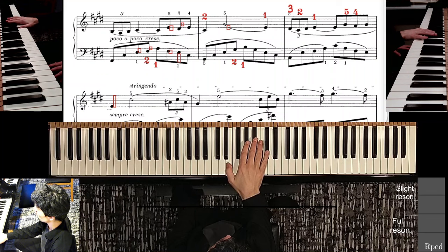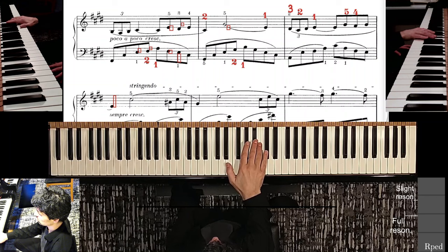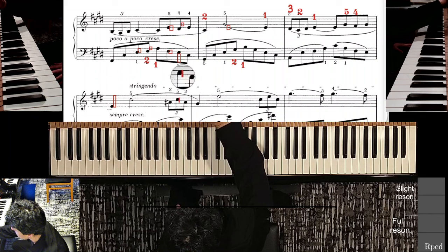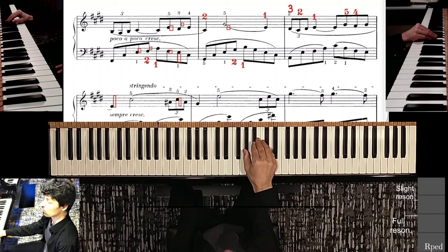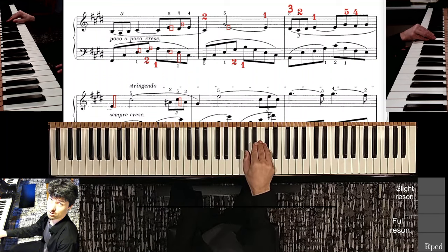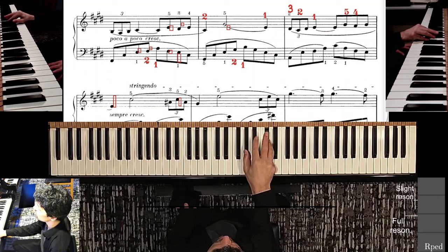That's what I want, so that the third finger is on A sharp. So then you go D. On that note, 5, that's the adjustment you make. You bring the second finger over and the thumb over onto G sharp. Right, so that's another stopping point to just kind of check to make sure of things.